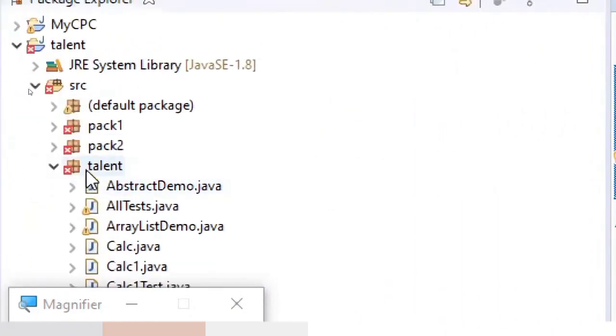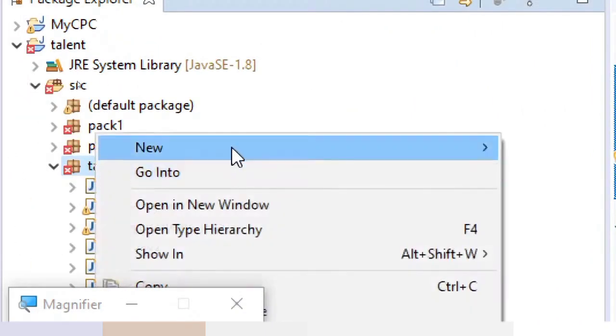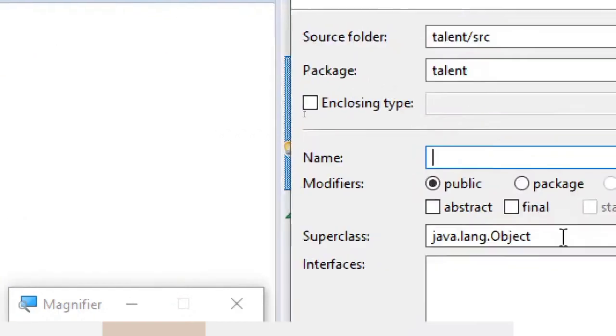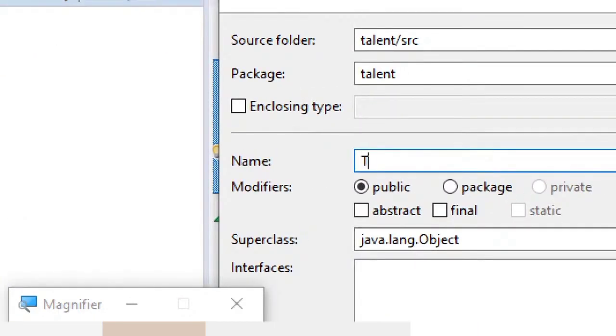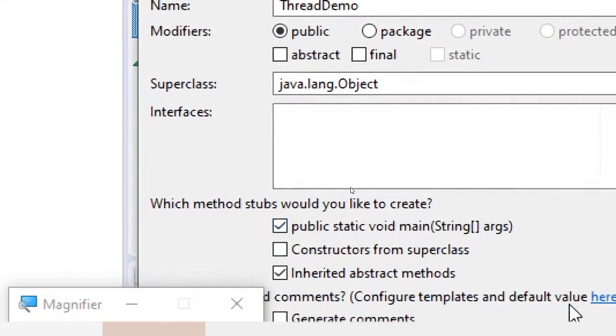Let me create another class, that will be better. I'll just use the name ThreadDemo, and let's create main also for us.